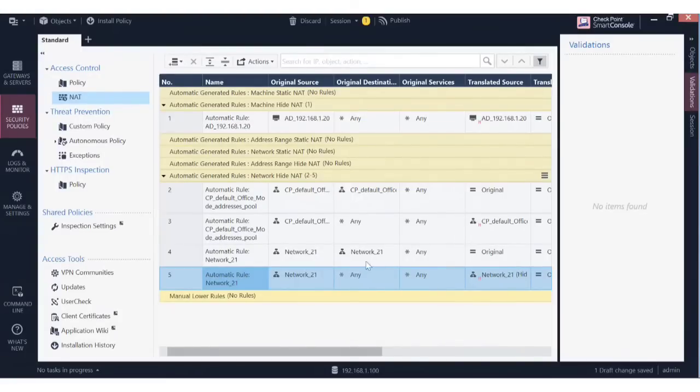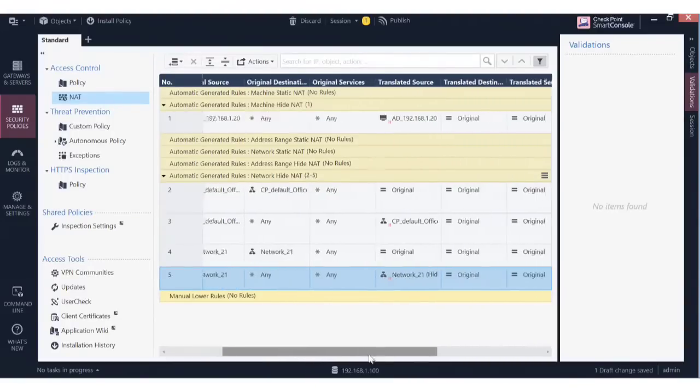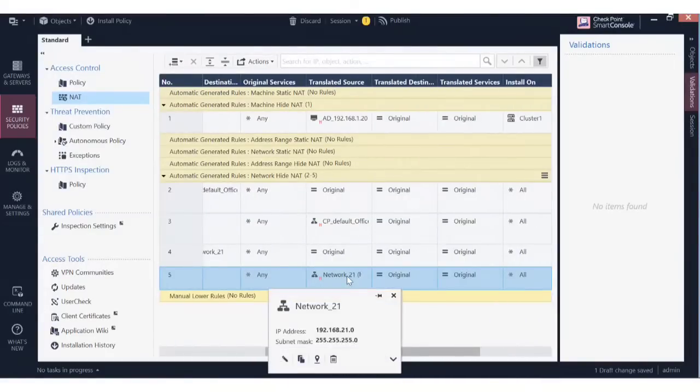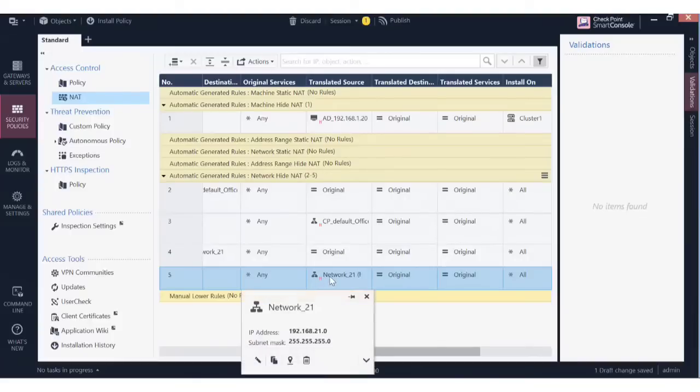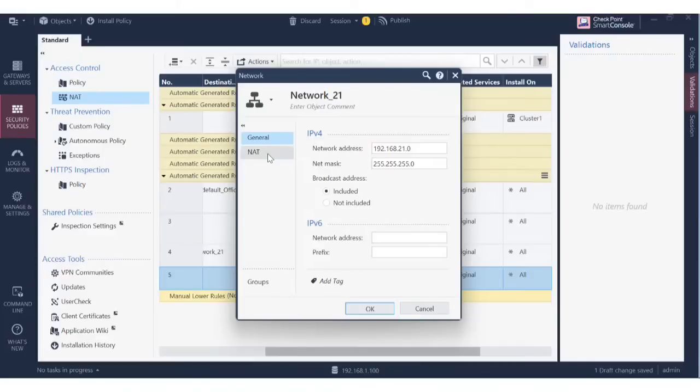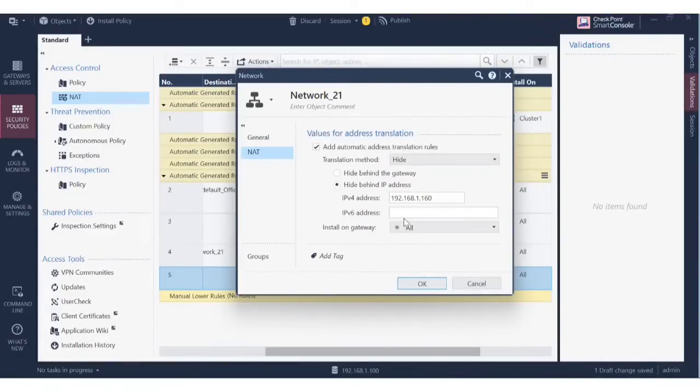There is no modification; it should remain the same. And when it hits the gateway, the hide NAT should occur. But you will not see that hide NAT IP address here. You have to go into that object to see that.